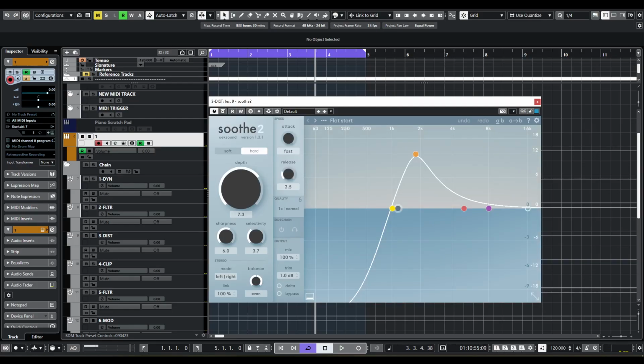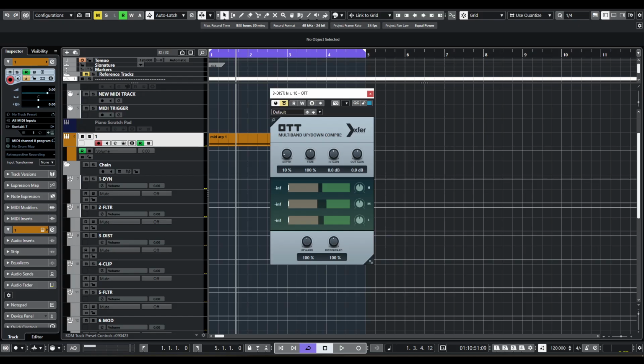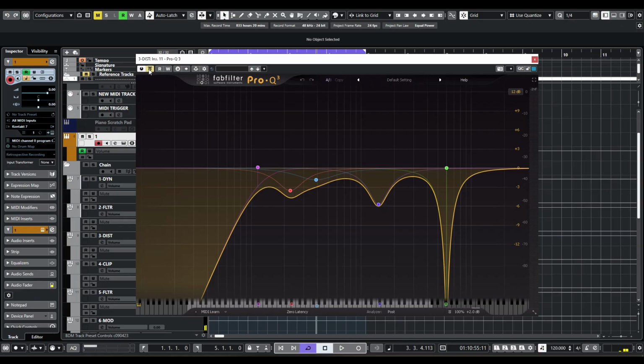Got some Soothe on here, just taming things a little bit. Some more OTT. Some more Pro Q3, continuing to shape the sound.